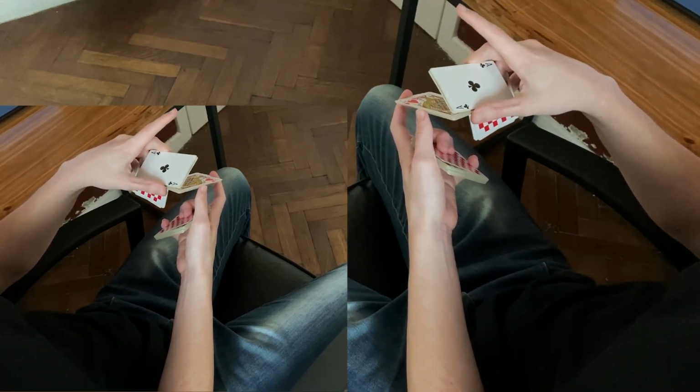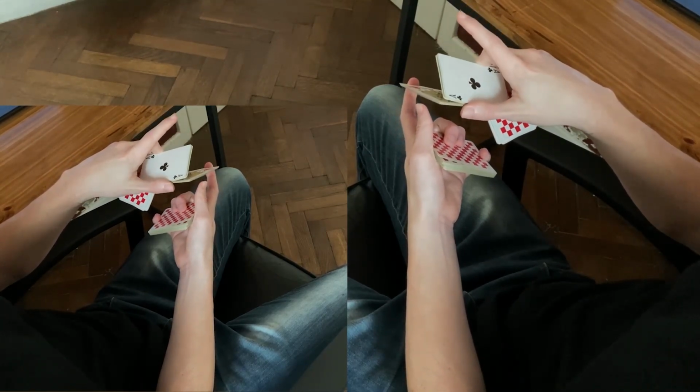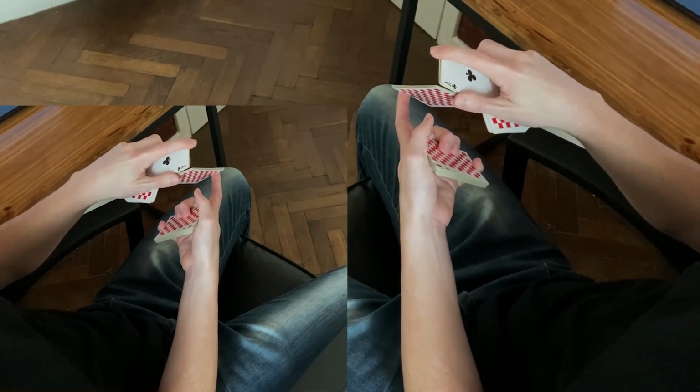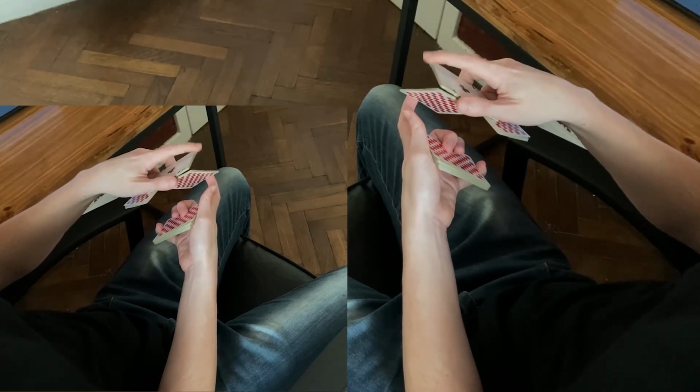From there, you're going to push with your thumb so that the Ace of Clubs packet hits your middle finger. And make sure you now grab the Ace of Clubs packet on the short edge with the index finger, all whilst rotating the hand. This is going to take some practice, but with time you're going to be able to do it naturally.